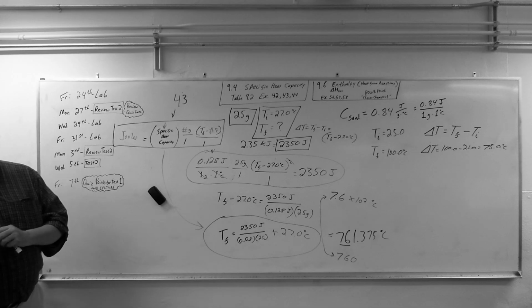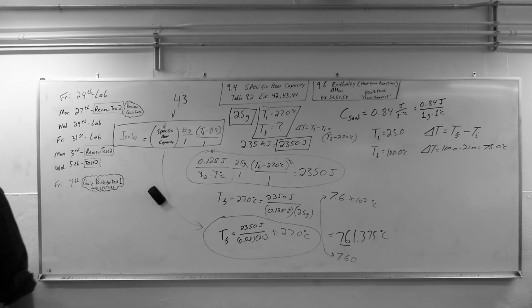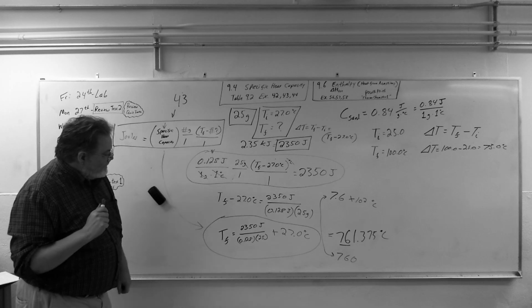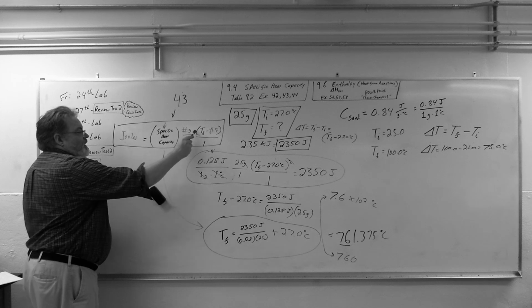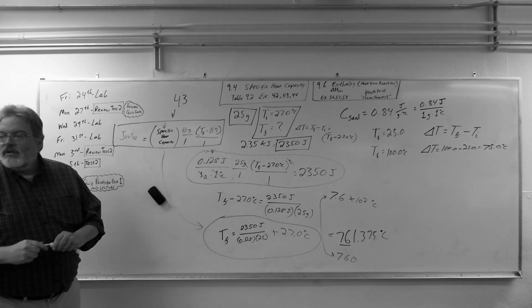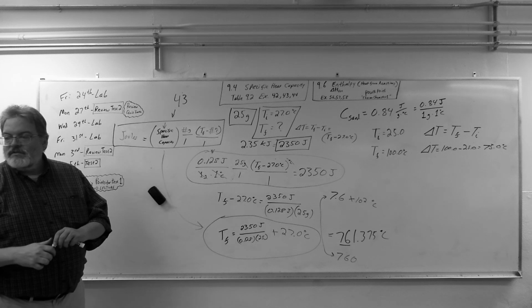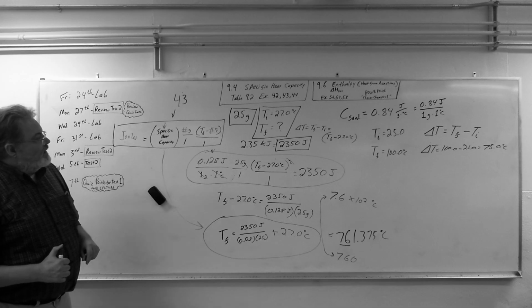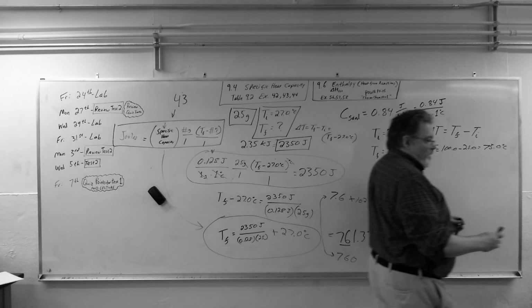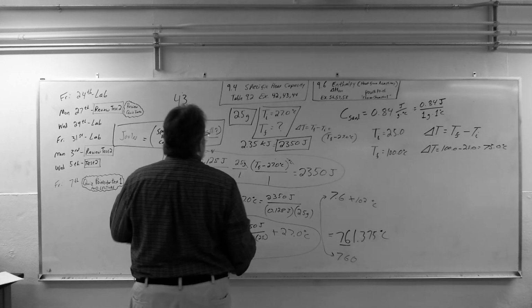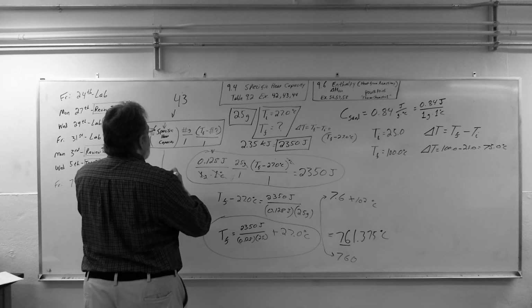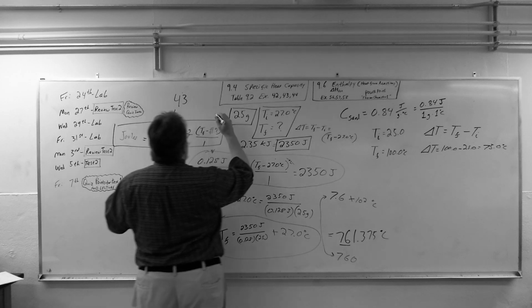Is it the same as they put at the bottom, how you cancel out the units? Sorry, like how you cancel out the units at the bottom. That's what I'm confused about. I was sloppy with the units getting here. I can return to that, but if you just set it up this way and you just solve for temperature final, it'll work. Any questions? Okay, let me show you how 44 works. Very similar, except this time for 44. I'm going to leave that there.